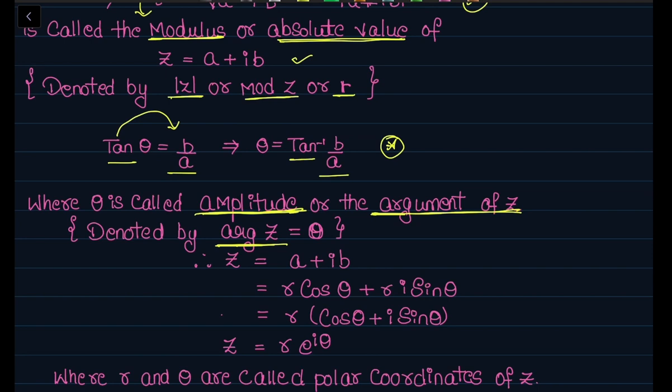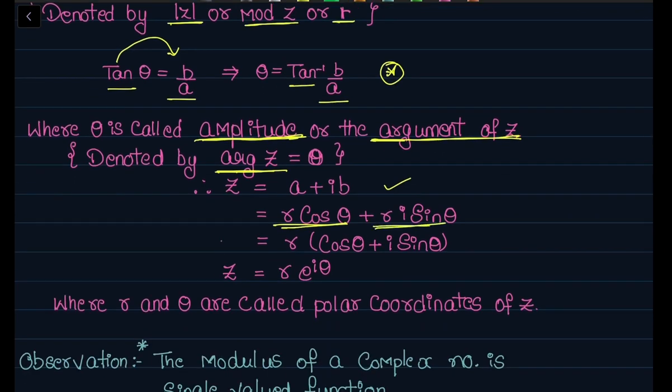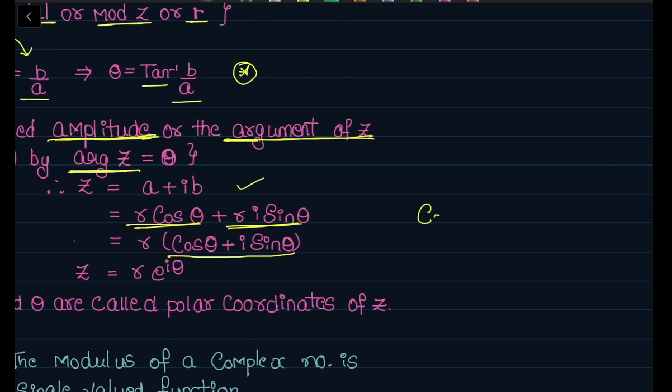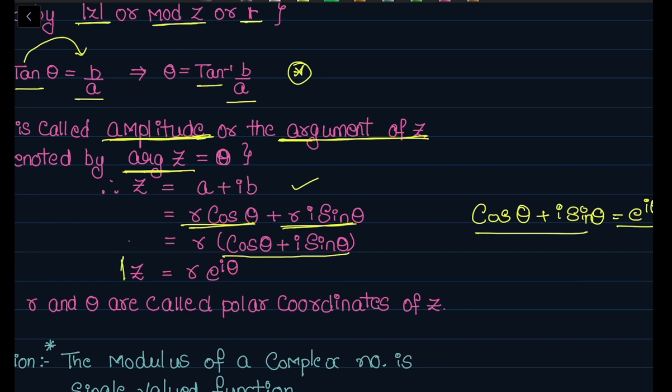Okay, so now see about the polar form, that your function is a plus iota b. Now put the values of a and b, where a is your r cos theta and b is your r sin theta. Now take the r common from both the number, you will be left with cos theta plus iota sin theta. In the place of cos theta plus iota sin theta, what you can write? You can write e raised to the power iota theta. So just I replace this cos theta plus iota sin theta with the e raised to the power iota theta. So this is your polar form where you can use the equation r e to the power iota theta. This is your polar form.